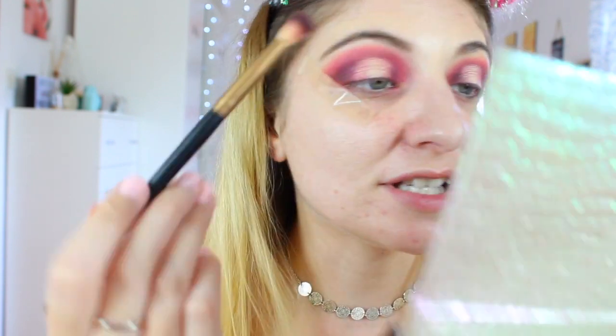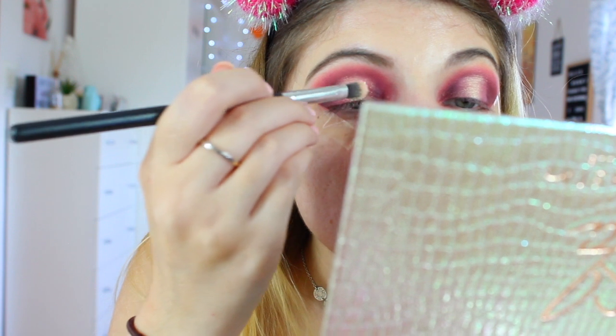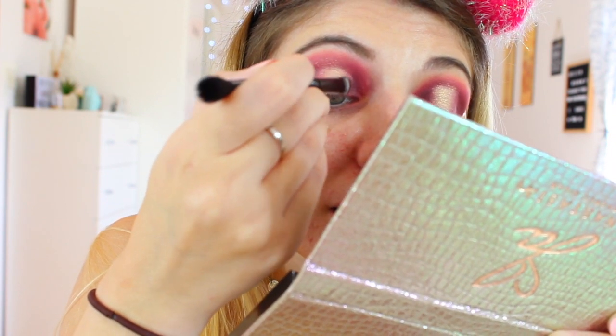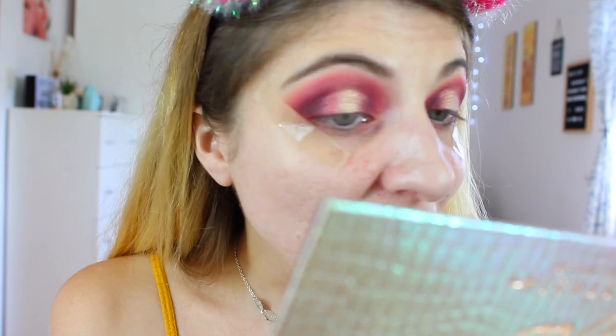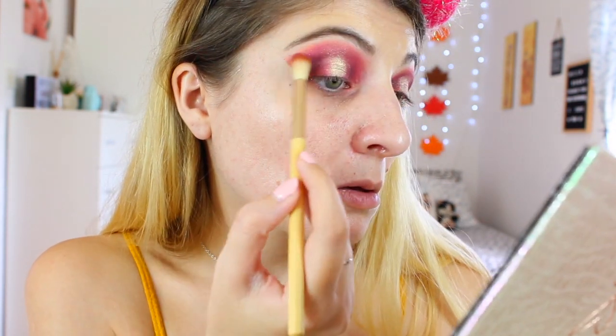I'm going to take Pinker, which is the other purple shade we used, and blend it in next to the pink — just a bit. Don't give up, guys — when you're having a bit of a problem, just keep on fighting. I'm using the Anastasia Beverly Hills brush. I think I'll manage to get my spotlight eye the way I want it. What I like doing to the ends is brushing them out just a bit. So here are the finished eyes — I'm going to put on some eyeliner and I'll be right back.